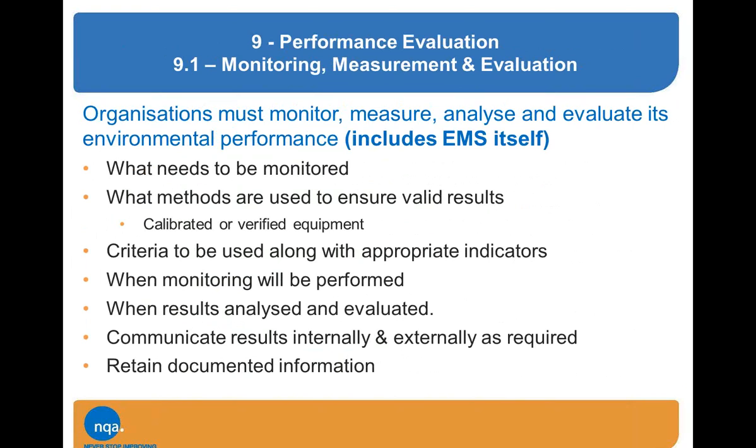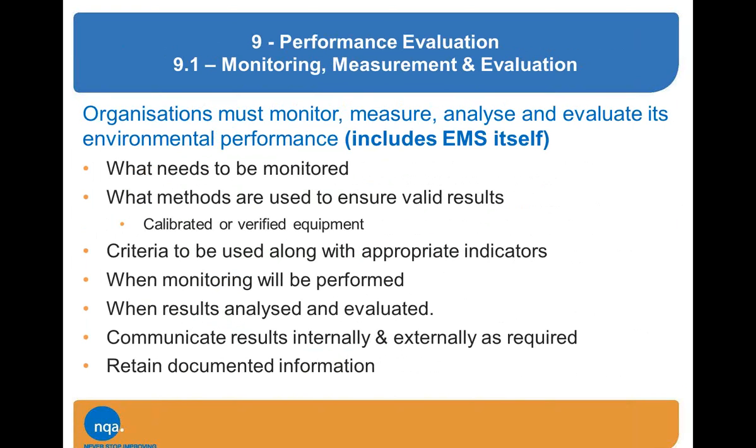If you're going to monitor, you need to think about how you're going to make sure the results are valid. So do you need to use calibrated or verified equipment? If you're measuring the pH of an effluent stream, do you need to have a degree of calibration on that meter that's actually carrying out that evaluation? So what criteria are you going to use? What are the appropriate indicators? If you're measuring pH, obviously it's going to be pH, but do we need to think about, again, and I mentioned it earlier, performance indicators? What are the right performance indicators to use? When are we going to carry it out? How and when are we going to analyse the results? We have to think about communicating those results internally and externally if required.